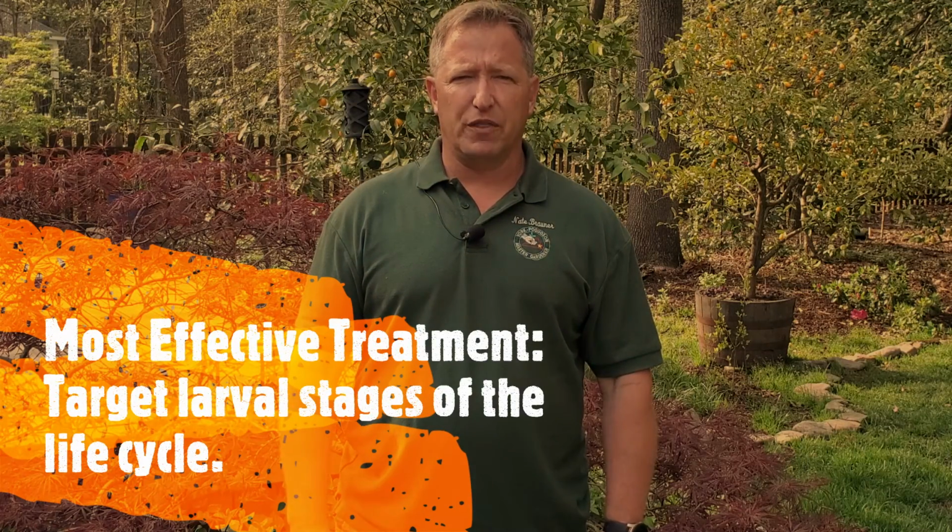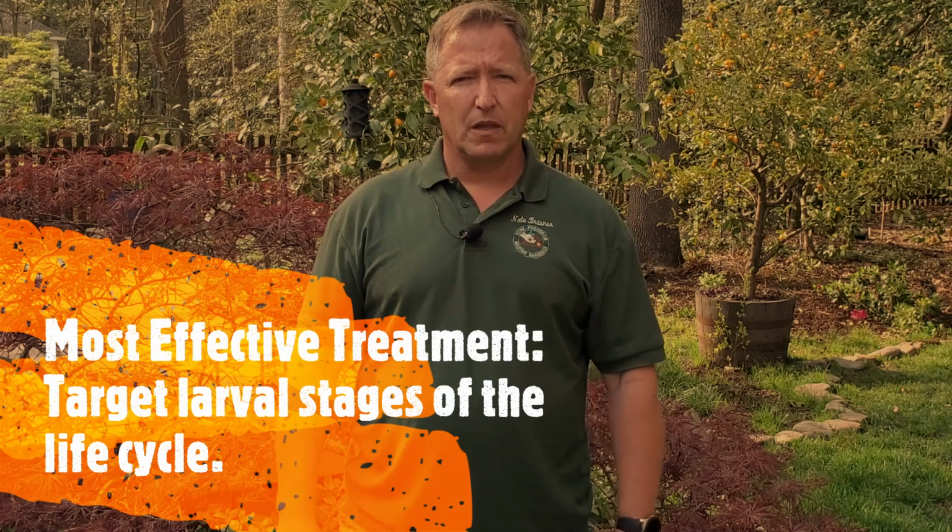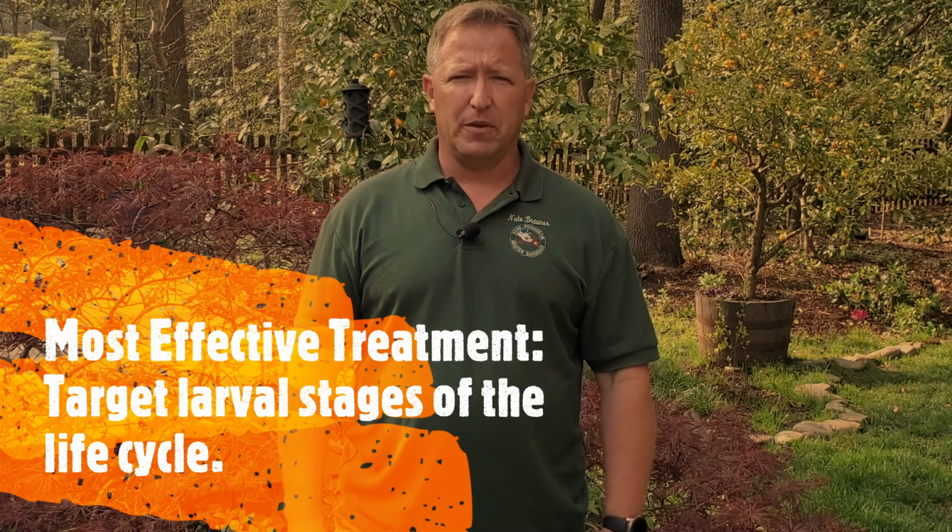The first thing to remember when dealing with nuisance pests like mosquitoes is that the most effective way to deal with them is to deal with them in the larval stage of their life cycle. Treatments that target an adult population are notoriously ineffective and wasteful, and none of us want that. Mosquitoes lay their eggs in or near a water source, usually stagnant water. They don't need much, just a capful will take care of their needs.